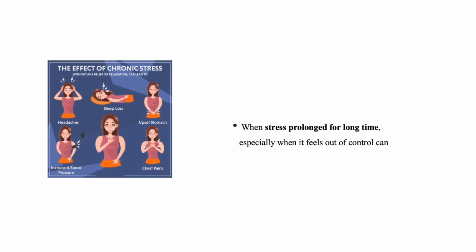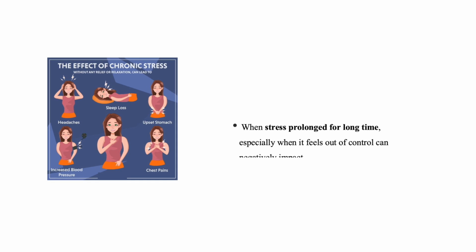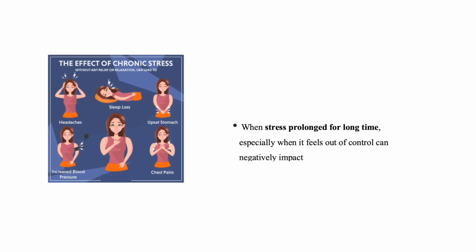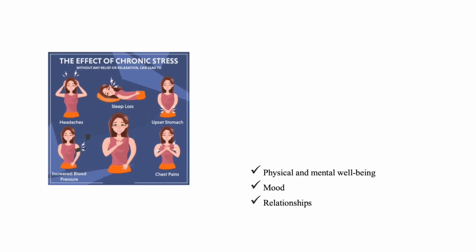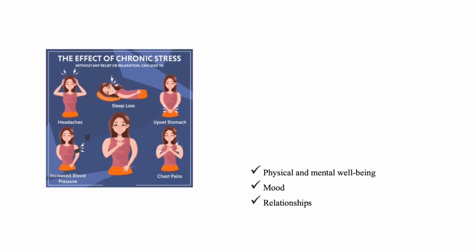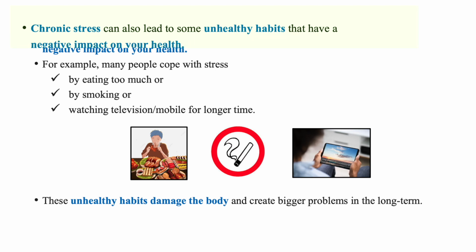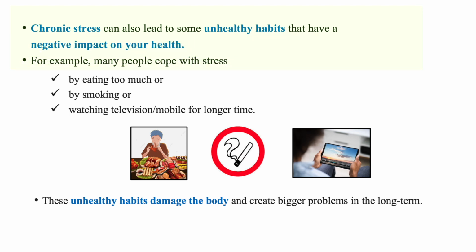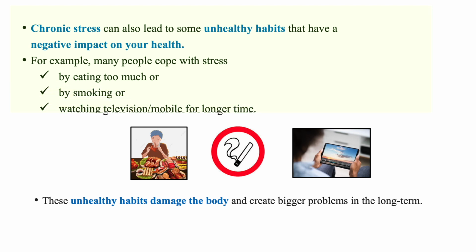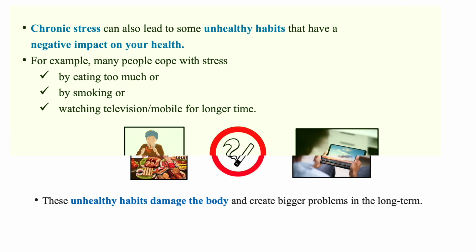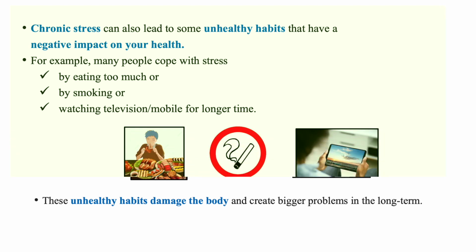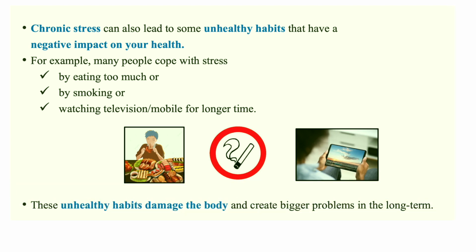When stress is prolonged for a long time, especially when it feels out of control, it can negatively impact our mood, physical and mental well-being, and relationships. Stress can lead to some unhealthy habits that have a negative impact on your health. For example, many people cope with stress by eating too much, smoking, or watching television or mobile for longer time. These unhealthy habits damage the body and create bigger problems in the long term.